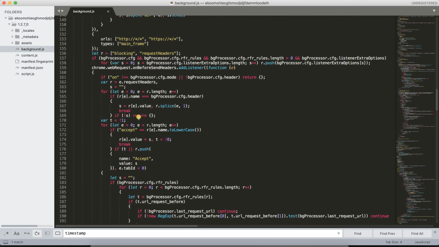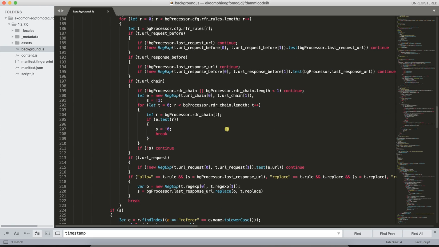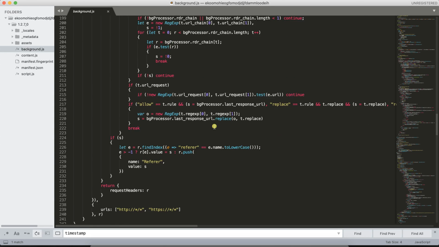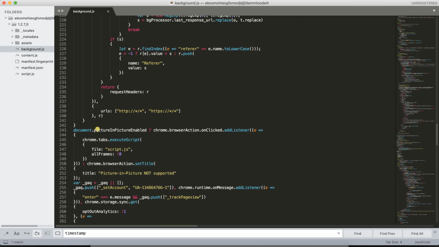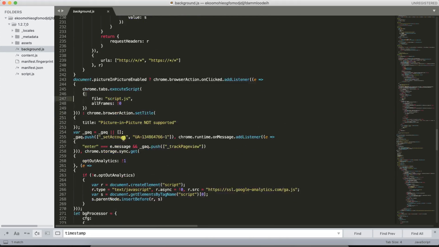This is mainframe. This looks a lot of gibberish. So please note, whenever there is a malicious extension, the attacker would try to the max of his capability to hide the source code and make it gibberish, so that the developers or the reverse engineer people can't easily find the exact source code. Same happens for malwares also. They try to make it so gibberish and so complicated so that people will have a tough time to reverse engineer it. Cool. Document picture in picture, clicked, add listener. This is getting executed. Script.js.